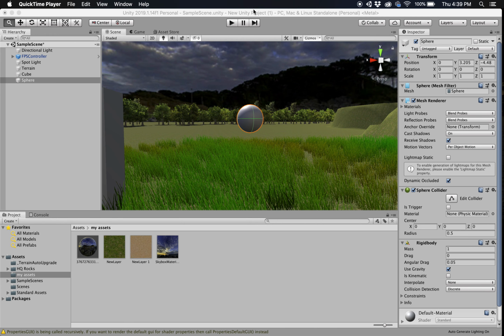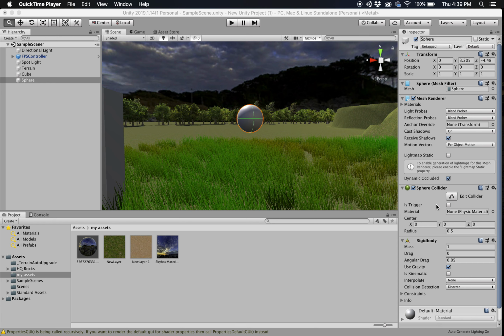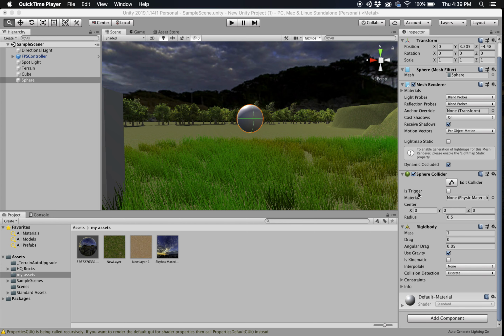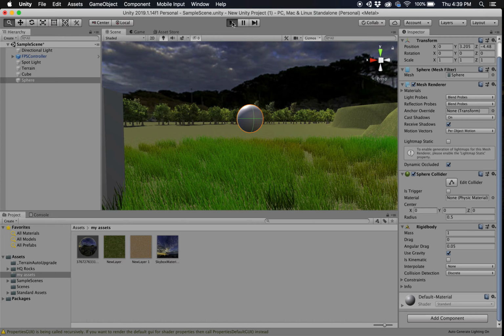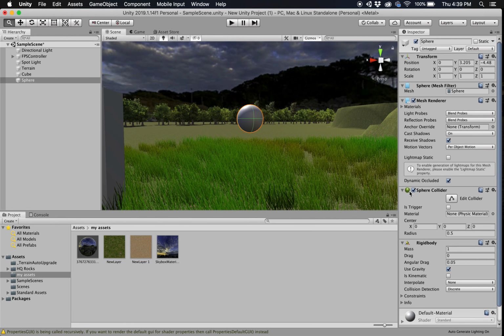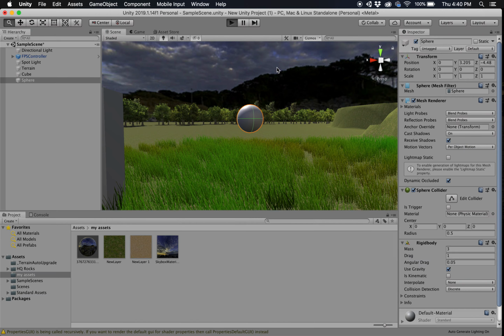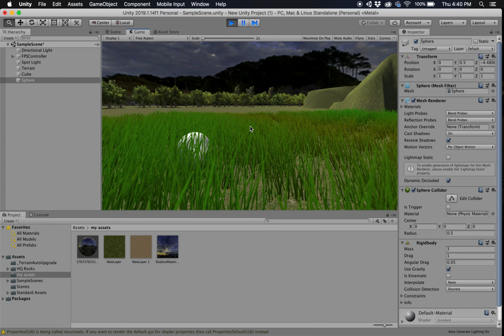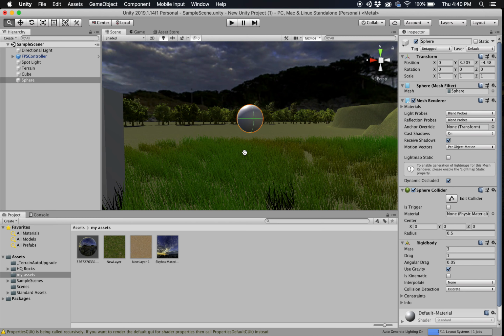Actually, before you make your sphere with physics, I want to address one more thing about the sphere collider, or really just any collider, and that's material. Because if you noticed, when we hit play, our object just hit with a thud. And we can control that. By default, an object could bounce or it could hit with a thud. You have to think about the material that the object is. So I'm going to change the mass, and change the drag to 1, and see what that looks like. Now it still just hits without any real motion.